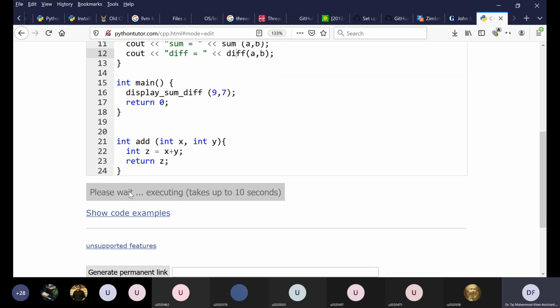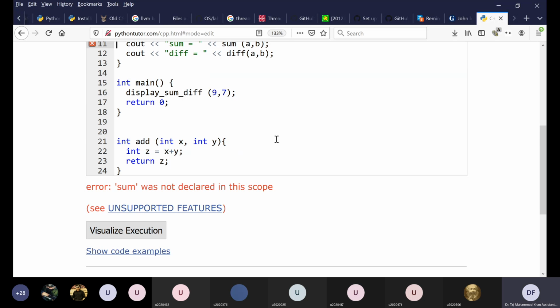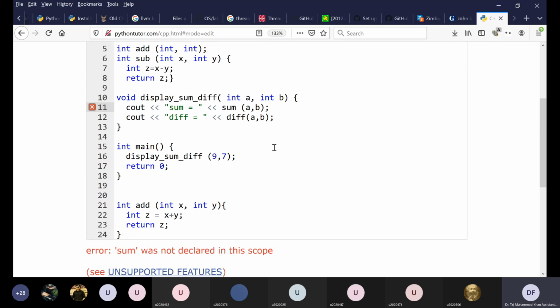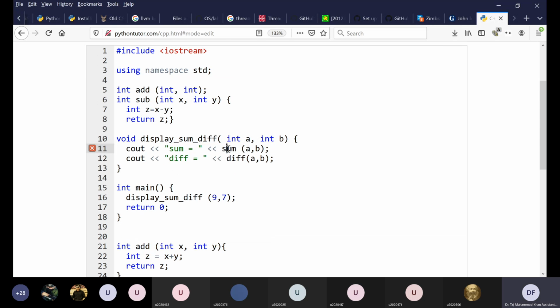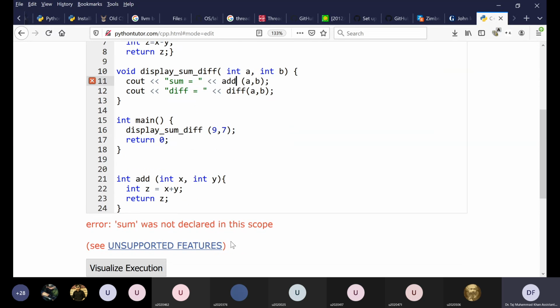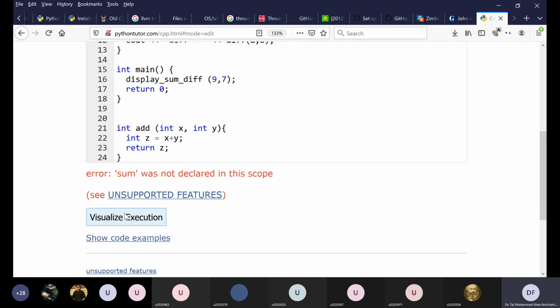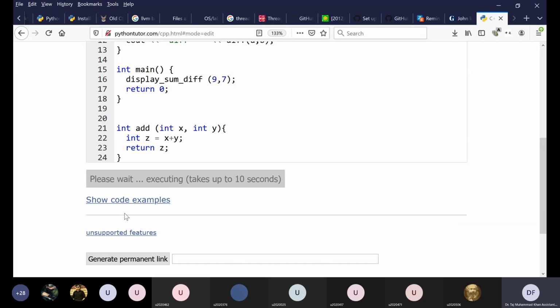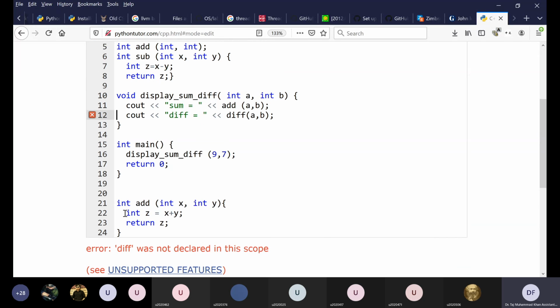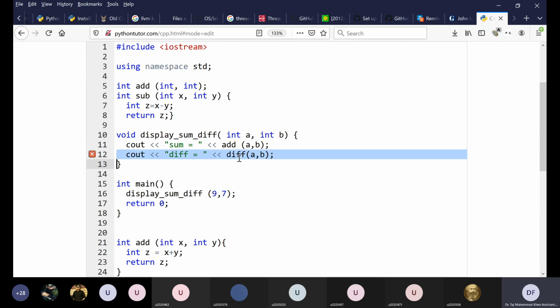So let's visualize its execution. Sum was not declared in the scope. It's called add, sorry. Oops. Good. But it's not diff, it's sub.